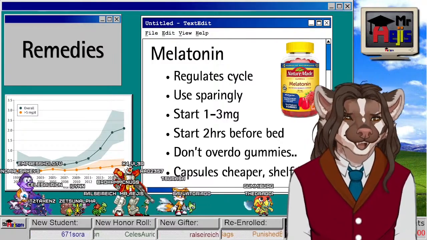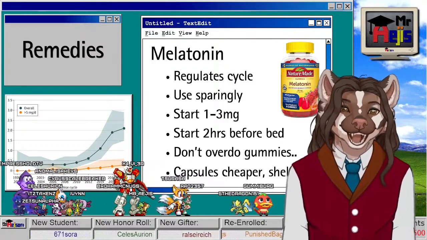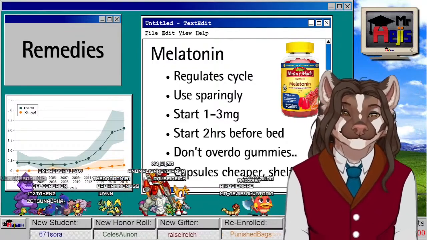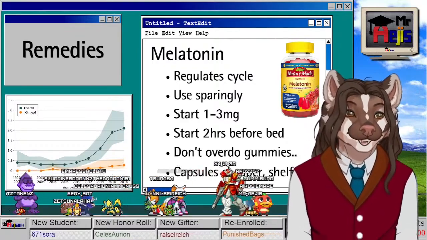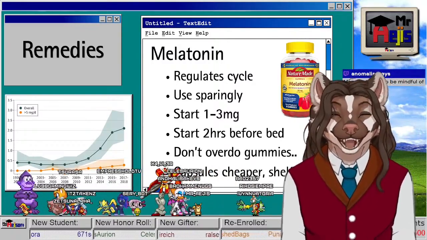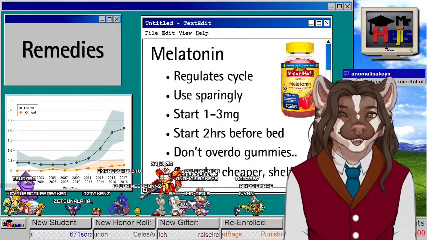And if you're going to try melatonin, don't take anything else at the same time, because then you don't know which of the two things is working. Exactly, Anomalisa, mind your variables.